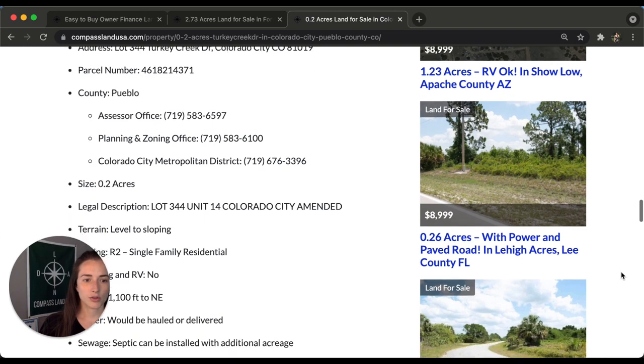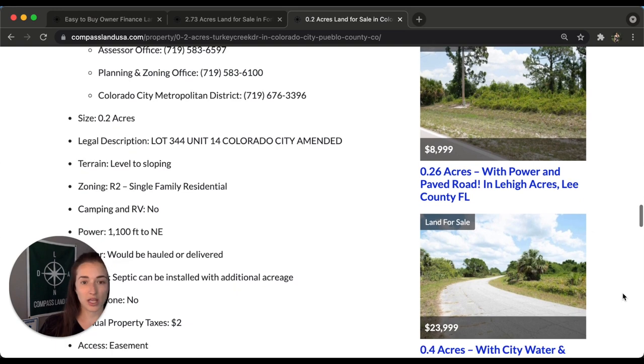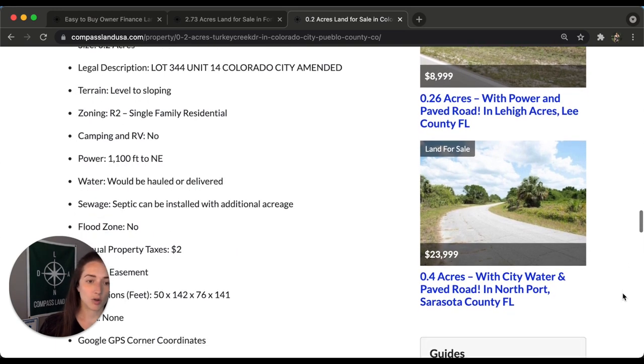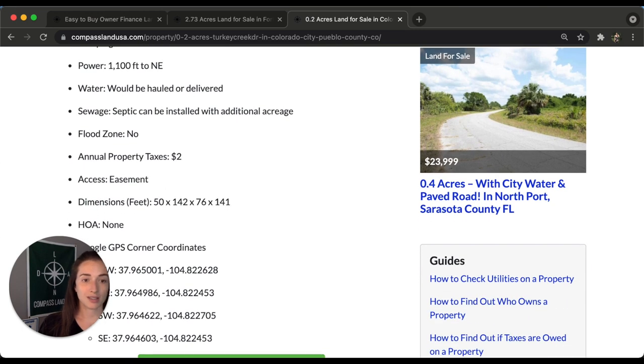Okay, so we'll see. For this property, camping and RVing is not allowed. So there are restrictions against that. You'll also see that there is no HOA for this property. HOA none. And one other thing that's different is this one is accessed by an easement. So there might be restrictions upon that around who can use it. And there's no utility. So really, you just need to parse through property detail information before you buy.